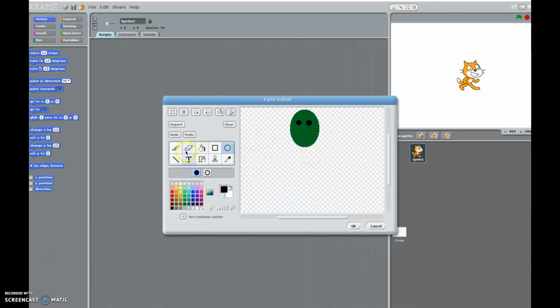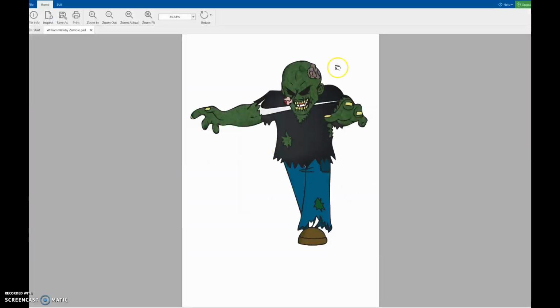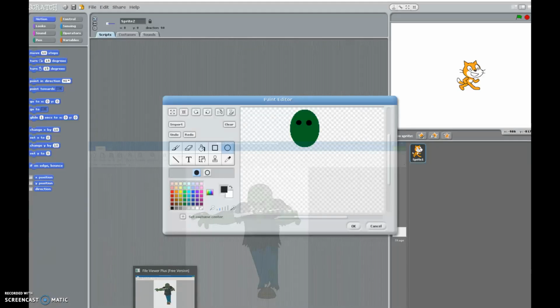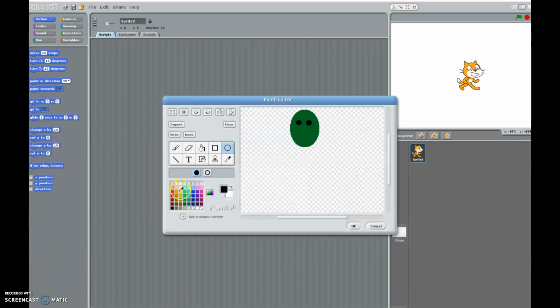So if we go back to that, you can see this zombie has two black eyes and his eyeball has been popped out. So we'll go back to that and we'll draw a little pinky eyeball that's popped out of his head. So there we go. We'll put that there, and I've gone onto the paintbrush tool. We'll do one single dot in the middle so it looks like an eyeball. And then we might want to use the paintbrush tool again to make a little connection.